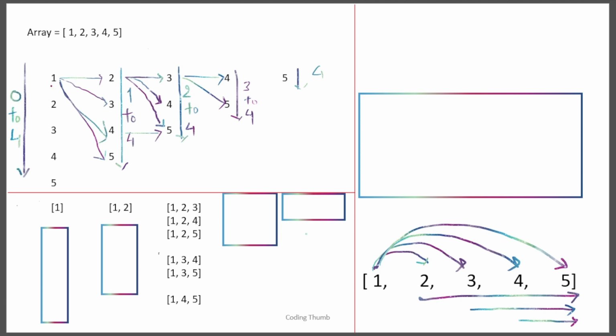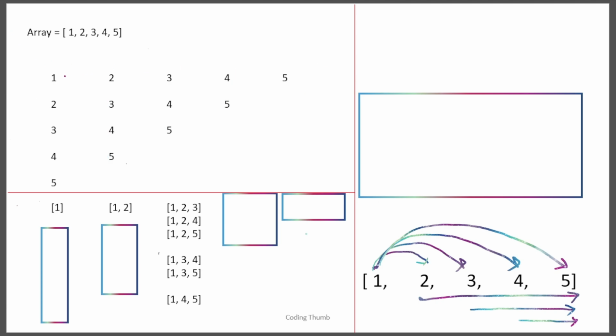And for each of these values, we iterate inside. So this goes from 0 to 4, and the next one goes from 1 to 4. Now, if we are here where I equals 1, then we go from 1 till 4, and the next one will go from 2 to 4. Because this is a 2 value, it can either be 2, 3, 2, 4, or 2, 5, right? Similarly, here it can be 3, 4, or 3, 5, and 4 can be just 4, 5, and then we just have 5. So you can see the different paths that we can create here.